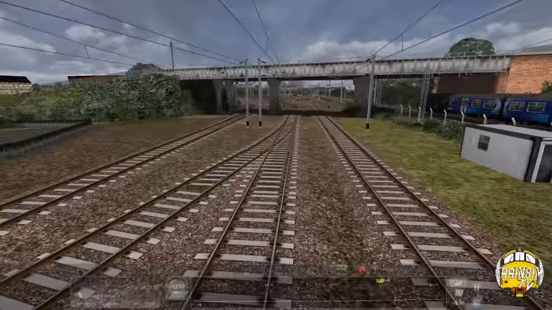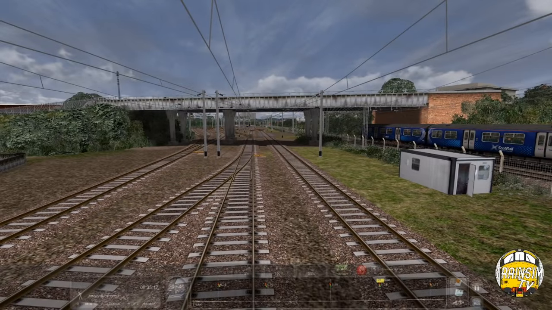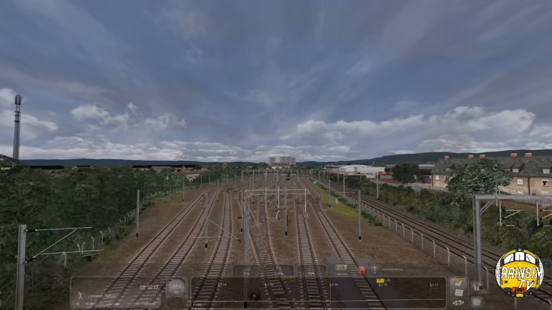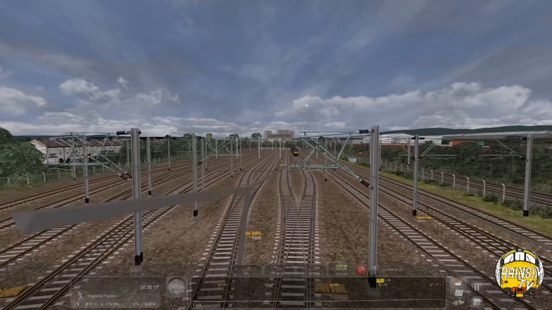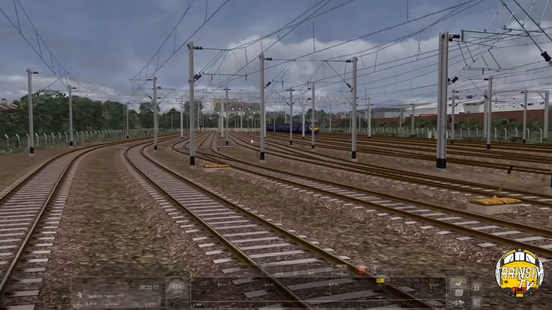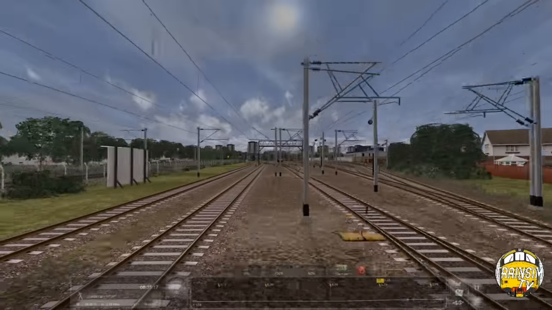I assume there's no buildings here in real life. I think I actually prefer the track texture in here to the track texture out there. It's all well laid and everything. It looks rather good. Whether there should be more detail on it, I don't know. I don't know the place, so couldn't tell you.